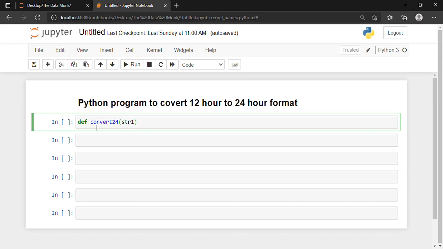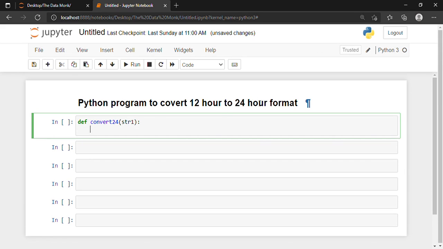Colon, we get inside the function, and now we will check if the last two elements of the time are am and the first two elements are 12. So we'll write if str1 and within the brackets -2. Why -2?